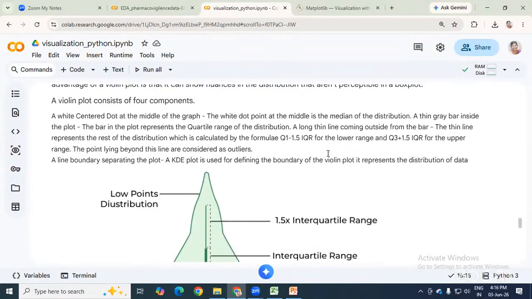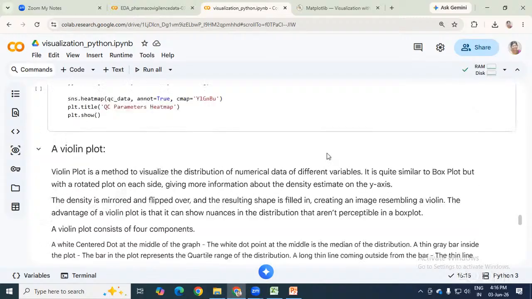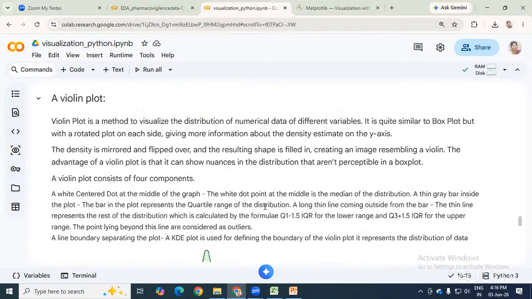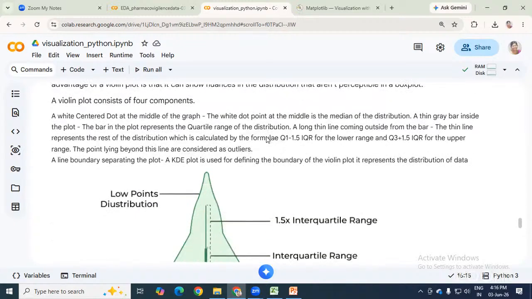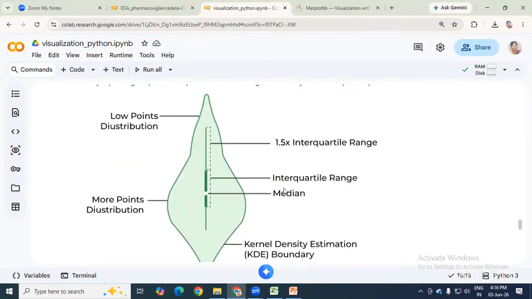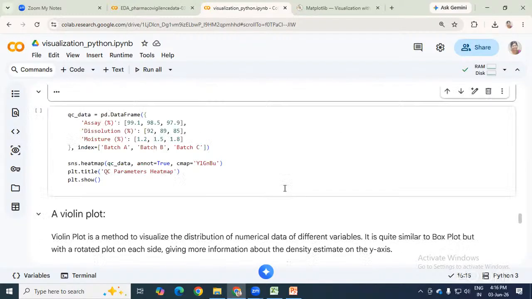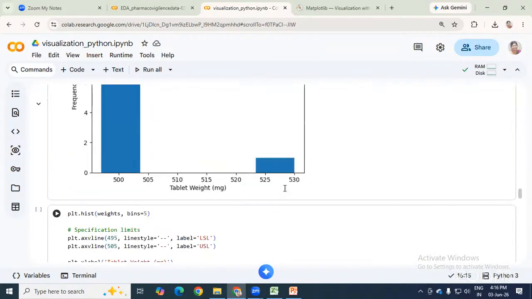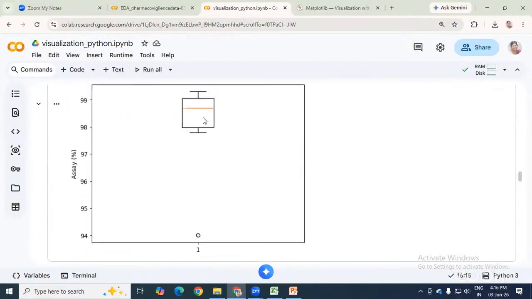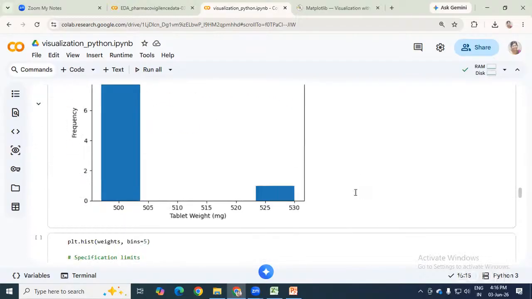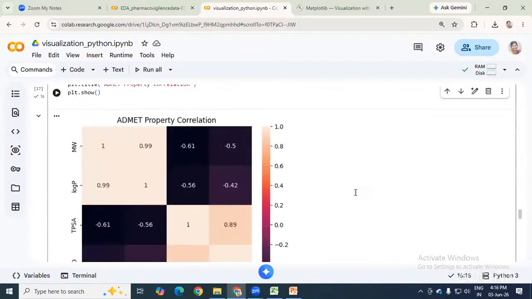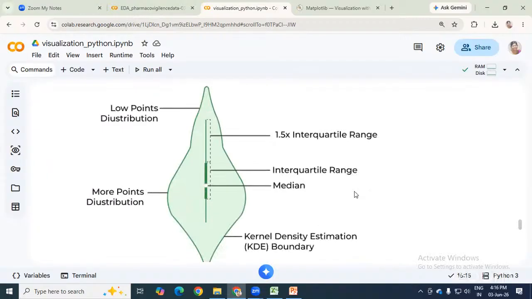No, ma'am. Okay. Now, another important graph is the violin plot, which almost looks like your box plot, which tells about the outliers, but it will help you understand density-wise. When you see the box plot, you will just see the upper quartile and lower quartile, the median value, and what outliers are present. But the density of the standard deviation distributions we cannot get from the box plot. So we will be using the violin plots to understand the density and distribution.